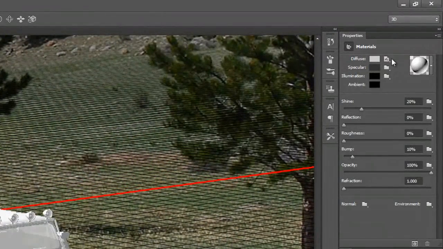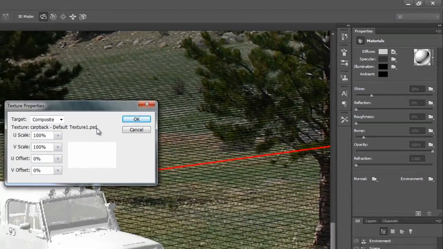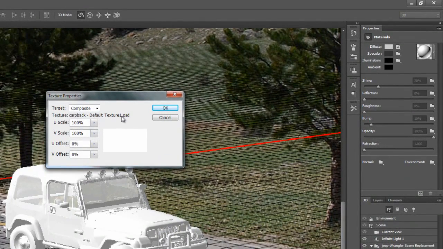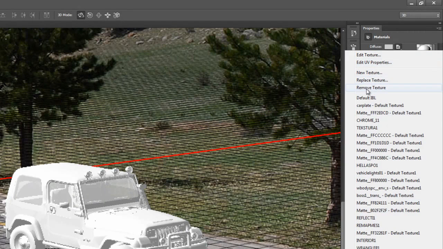If you're unsure what file it needs to go to, simply hovering over it will give you a little preview. If that's not helpful, you can go to the Edit UV Properties line, and it actually tells you the name of the texture that it's looking for. In this case, it's looking for default texture 1.psd. Now, we don't have a file that corresponds to that. So what we'll do in this case is remove the texture.